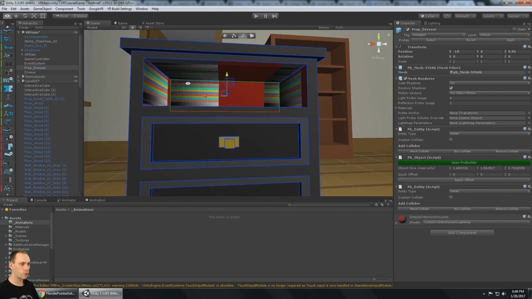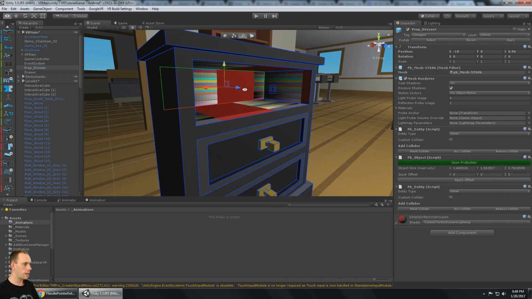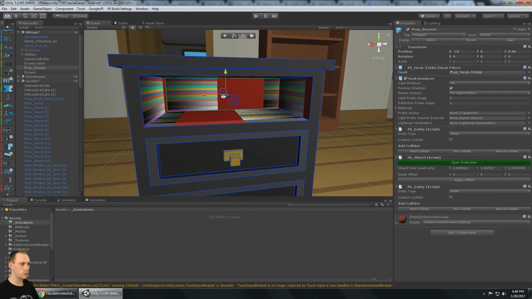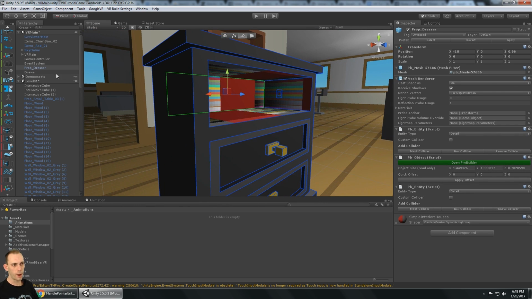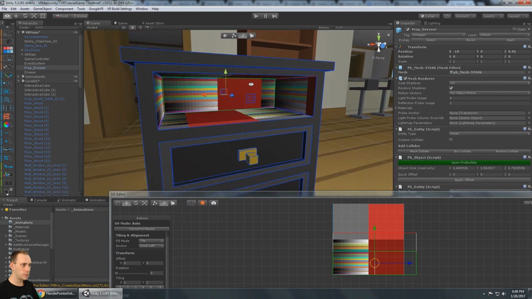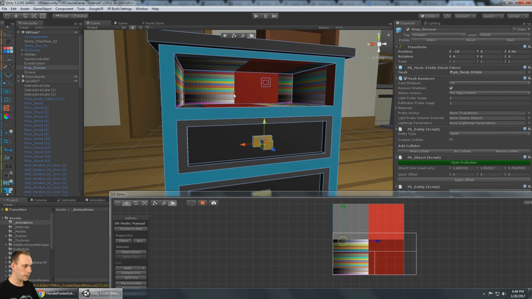So now that I have the 4 faces created, we could UV map these quickly, but let's save the UV mapping for the very end. Well, no, let's do it now. I'm going to go to the UV editor, and I'm going to select this face right here.